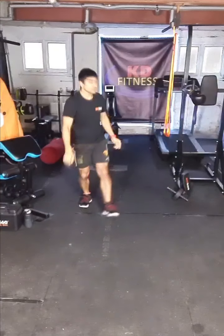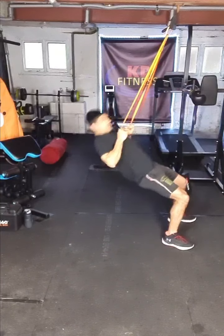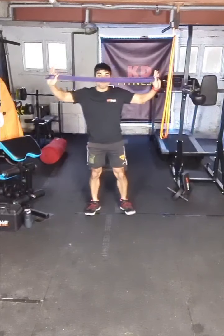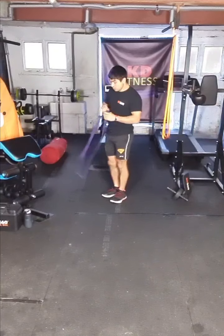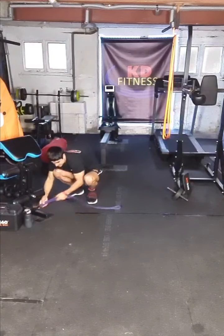And you're going to need your straps up high. This is for rows, so you'll be down. Then you're going to need your resistance band, and we're going to connect that down low.